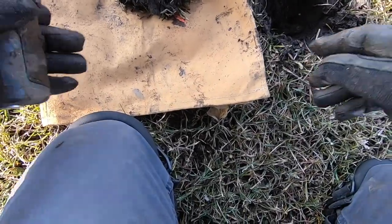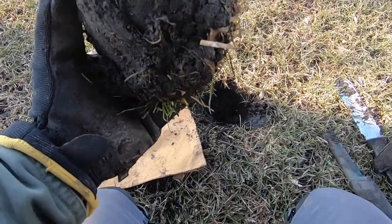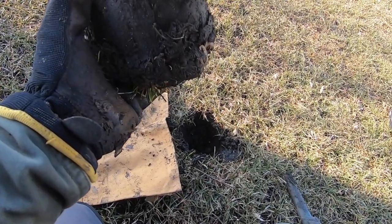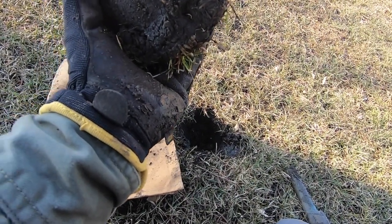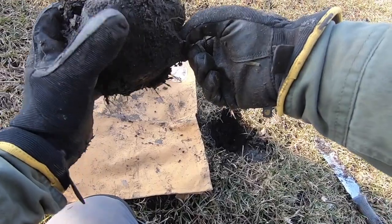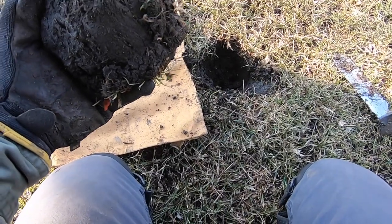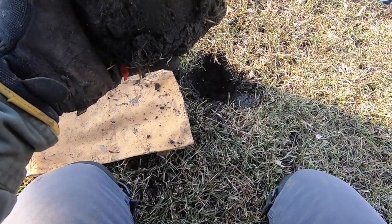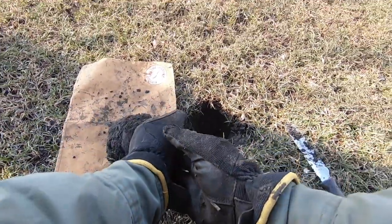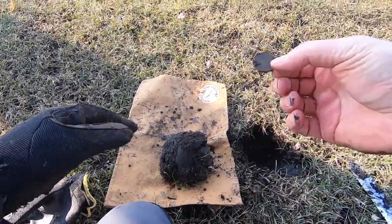Oh, I can see it right there. Do you see it, folks? It's right in the plug here. Right here. Yep, there she is, right there. Oh, this dirt, it's hard to see. It's frozen solid. I'm in a shady area right here, and it's a little harder to dig. I think this is gonna be maybe my last one here.